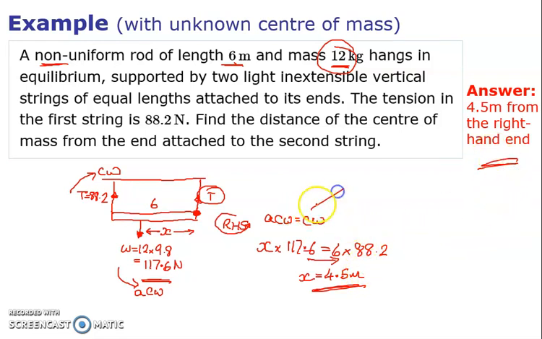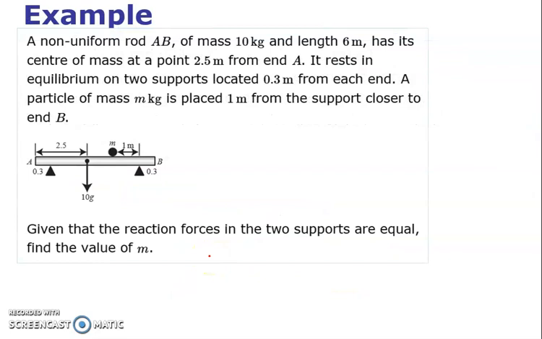Notice the basic premise. We take moments, anti-clockwise equals clockwise, but on this question we couldn't assume the weight acting in the centre. In fact, they told us it was slightly off centre, and our job was to find out where exactly it was equal to. This question, they've drawn a picture for us.